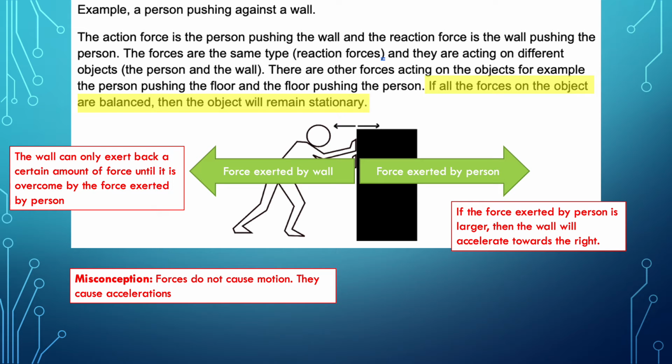The box can only exert a certain amount of force back upwards as you are pushing it downwards with your weight. But as soon as that box is at the limit of how much it can exert back, that's when you will accelerate downwards. All right, and that's obviously due to gravity. So again, you're looking at specific systems of interest, and I'm hoping that this explains, well, I know that it's going to move, I know that it's going to fly or whatever, and every system has a limit, or every object has a limit. Okay?